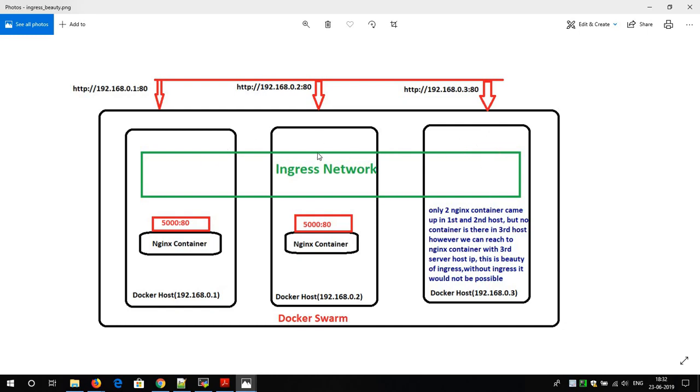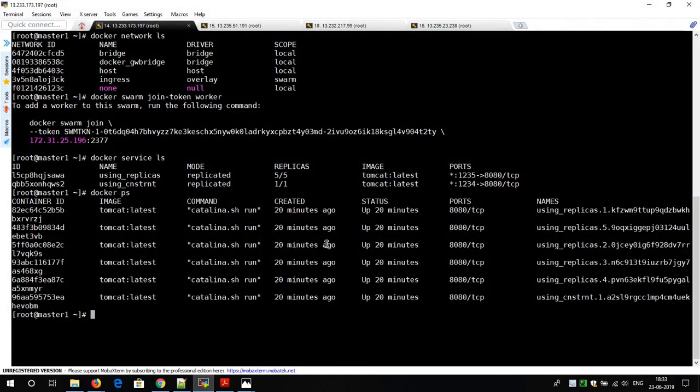But due to the ingress network, when we reach out to this URL also, we will get the output. We will not get any error. We will get the same output with this URL or this URL or this URL. With all 3 URLs, we will get the same output. This is the beauty of the ingress network. It shares the load between all the servers. Suppose I have only 2 containers to run and I have 3 servers. If I try to reach the third server, inside which no container is there, I will still be able to reach the container. So let us see practically how this happens.